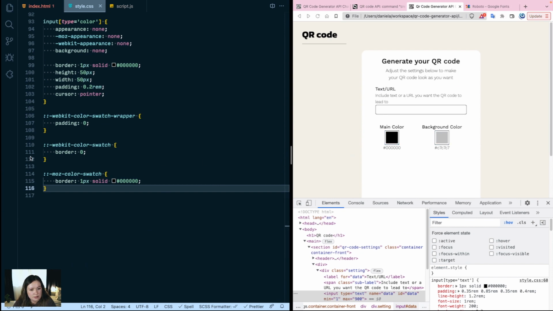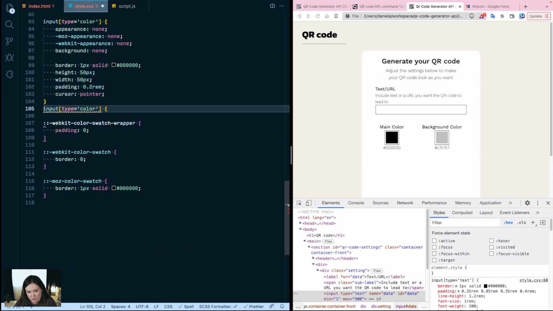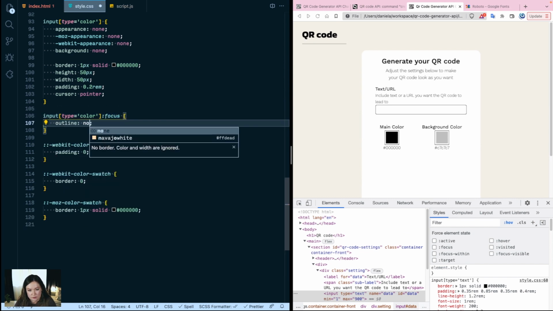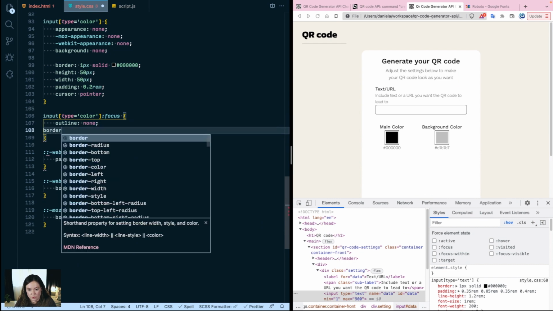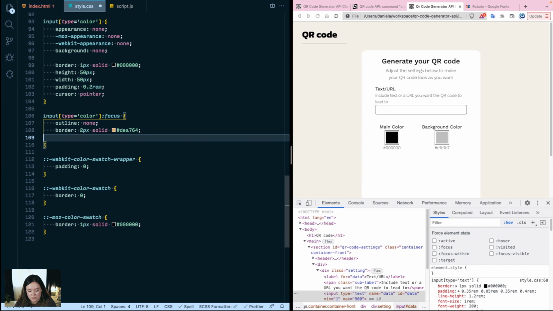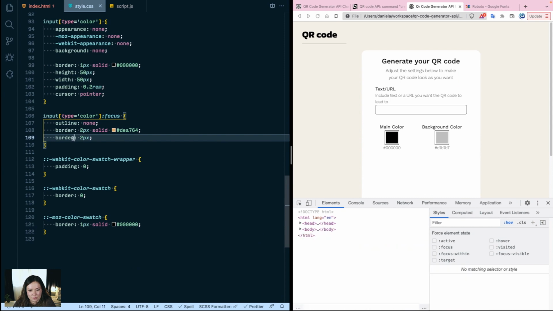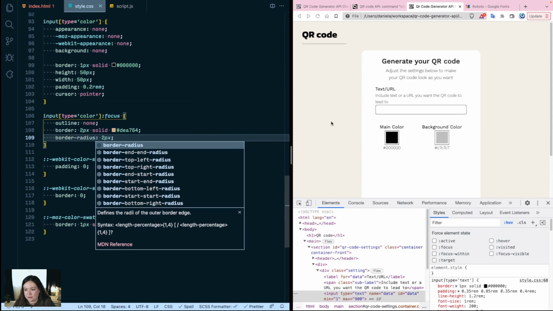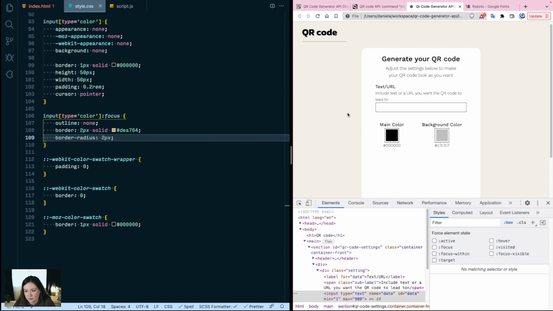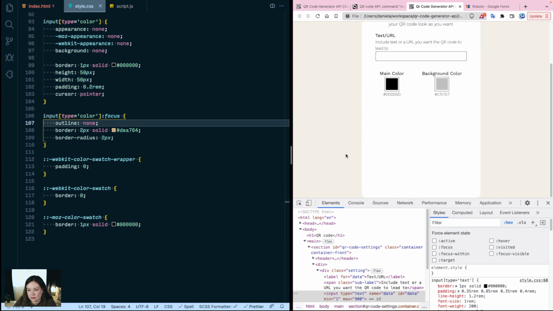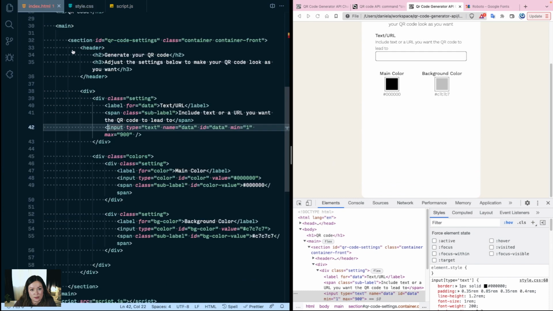So we're going to do that. And as we did before, it's going to be input type color and focus, as you remember from the text type. Outline is reset. And we add on top border. This time it's going to be 2 pixels. And I also want to add a border radius. Should we go with pixels this time? Let's go with pixels. Not a border, border radius. I get too excited. Do you even see my border radius? Because I don't. Did I save it? Yes, I did. Oh wait, no, that's on focus. Here. Now it works.